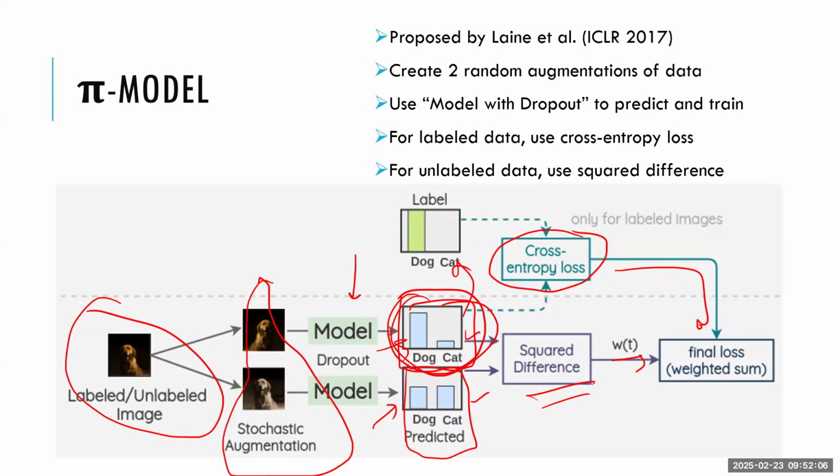So in this model, you can see there is no pseudo label, right? For unlabeled data, you don't assign a label, you never assign a label. Like the result you get, you just compare the result with noise, with the data plus noise. So that is a very clever way to utilize the unlabeled data, right? Because you don't know the answer, but if you augment the data, your answers should be similar.